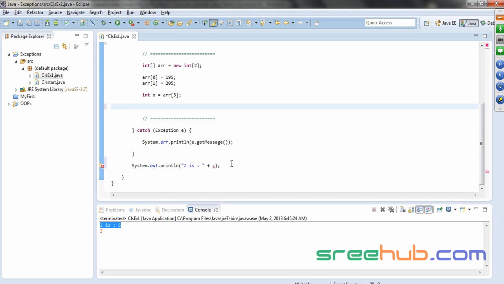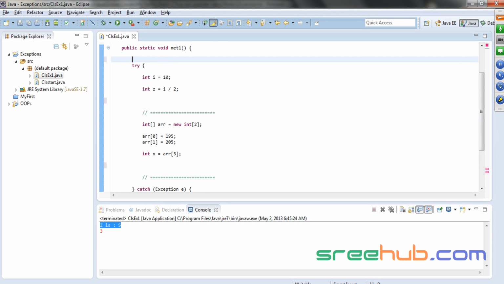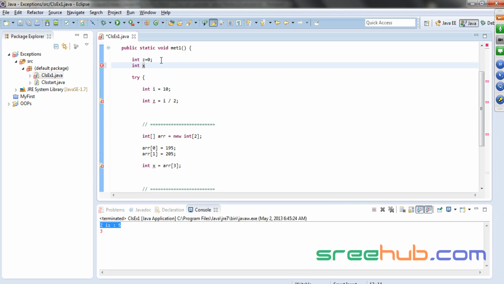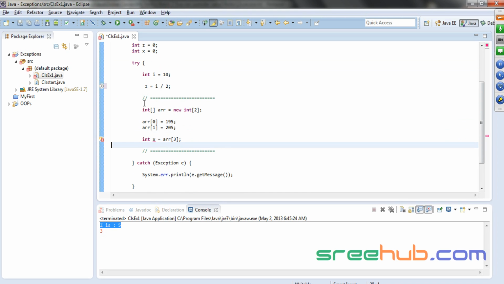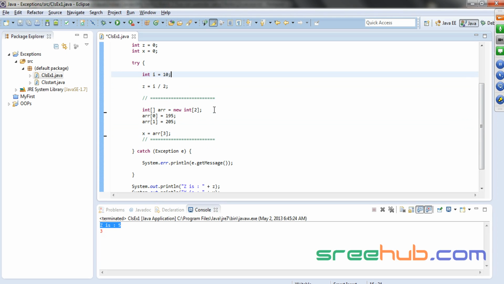We'll try that, and just say int z, print it outside here, and take this x also just outside the try catch. Yeah, much better now. So now what we are saying is we just want to trace through the program here, and let's see what happens now.